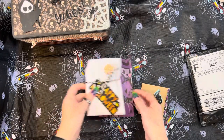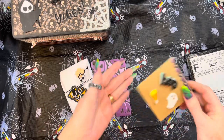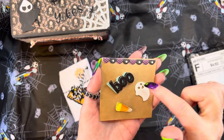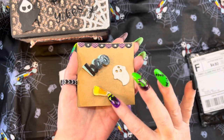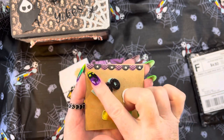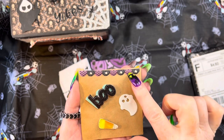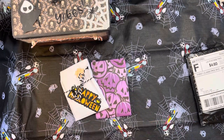Oh my goodness, look how stinking cute. Look at that bag, them purple pumpkins. Here's an envelope, and it has got Boo here. And it's in the glitter, and then she's got it all popped up. And look at this pretty candy corn that's got some glitter on it. And this cute little ghosty. Look at this trim up here. So cute. It's got glitter black with some white spiders and some purple there. Oh, that's so cute. I love it, love it, love it.